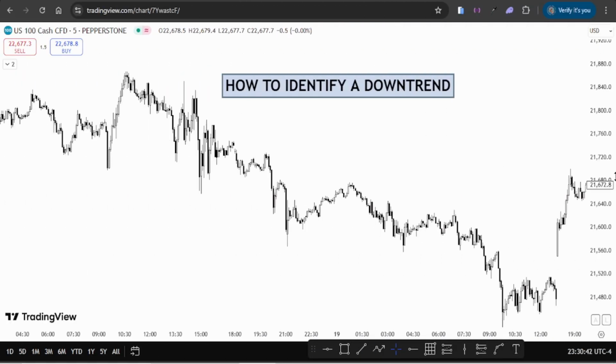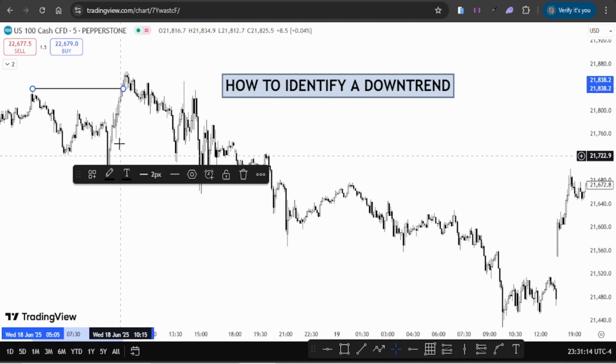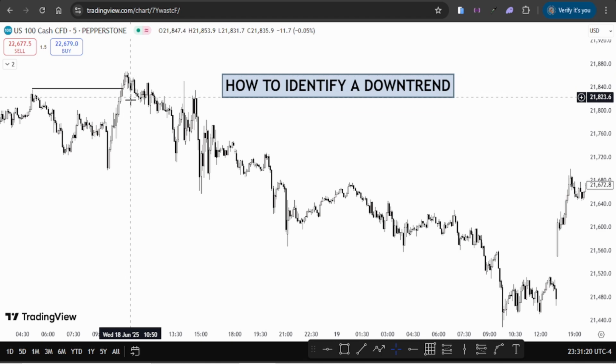How to identify a downtrend? So the price structure tells you the story here as well. Lower highs and lower lows indicate a downtrend, and when you see this in the market, you will simply know that the market is breaking structure to the downside. So let me quickly show you what a downtrend looks like. So once the market made this, once the market took this high right here, it started to break structure to the downside.